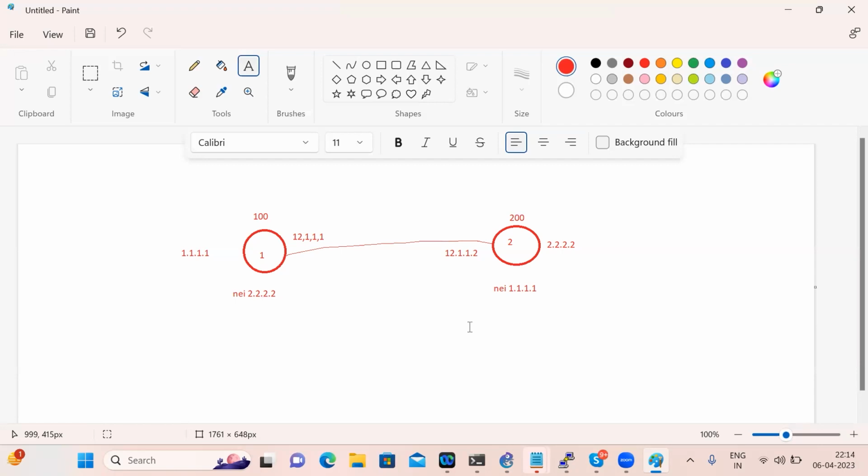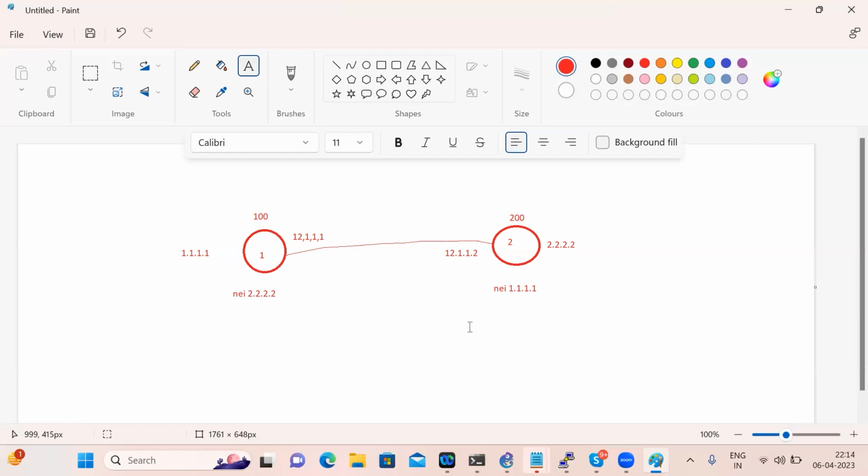Okay, and also between that triangle, within an AS, if you are not using OSPF, then also you can do the BGP. But if you do BGP, you have to advertise the internal network as well. And if you advertise the internal network in AS 200, it will be given to AS 100 also.